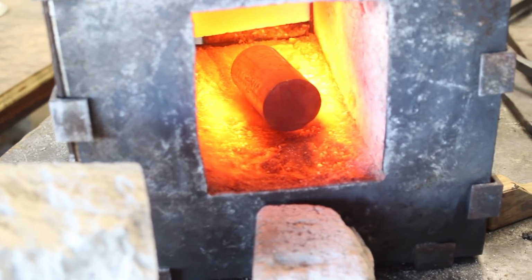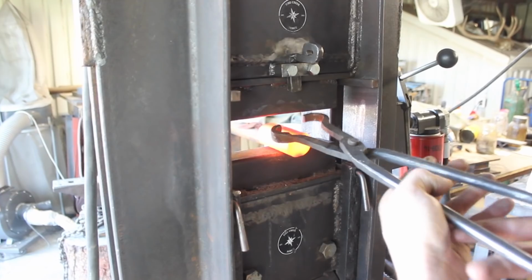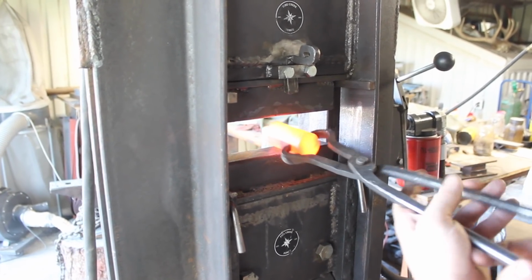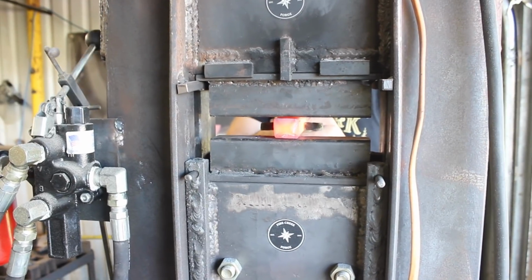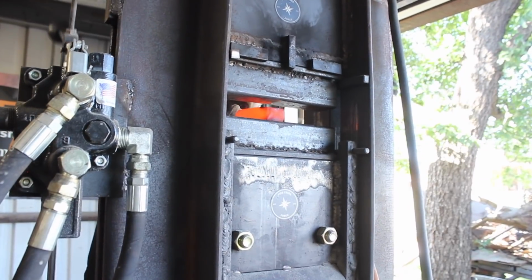The first step of the process is to forge a drift out of H13 steel for the finished dimensions of the eye on this hand adze. I have different drifts for hammers and hatchets and axes, but nothing that quite matches what I need to do here.